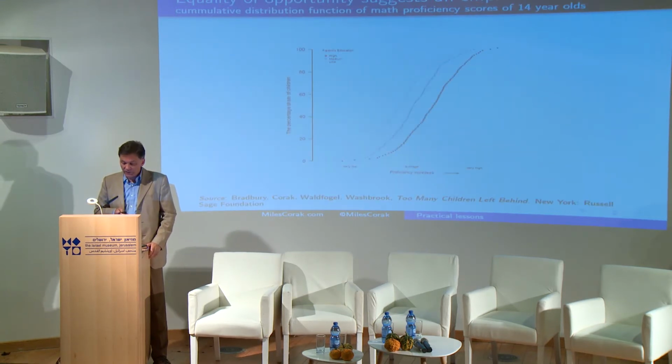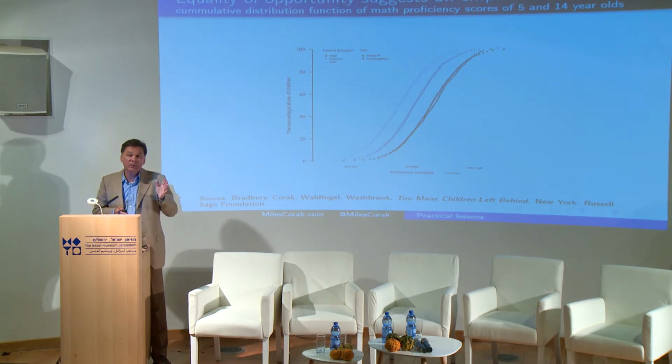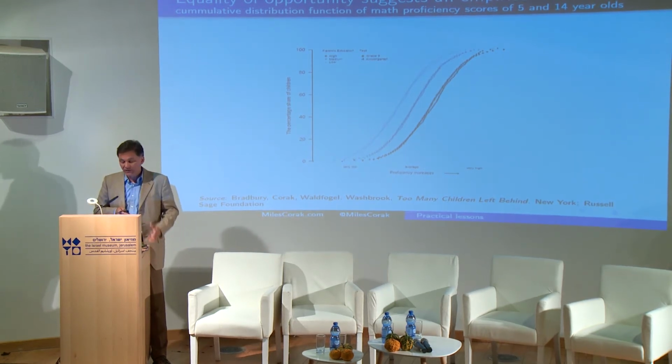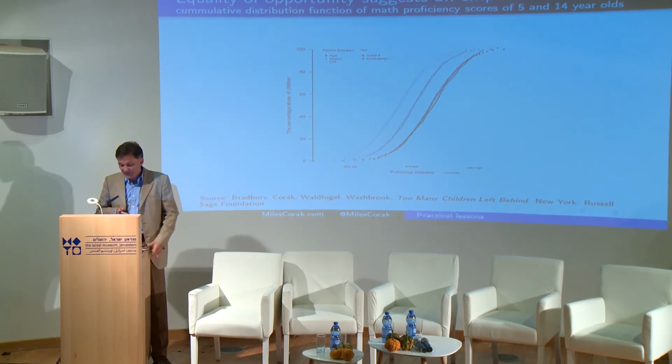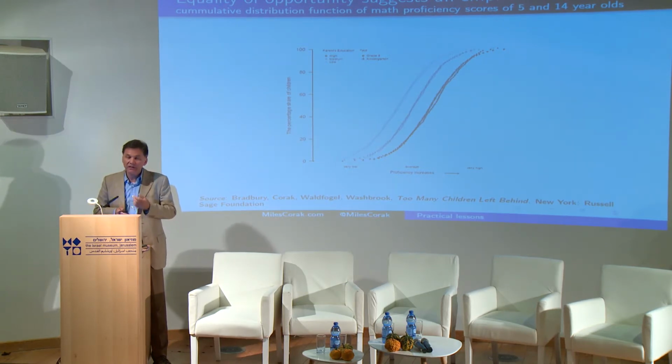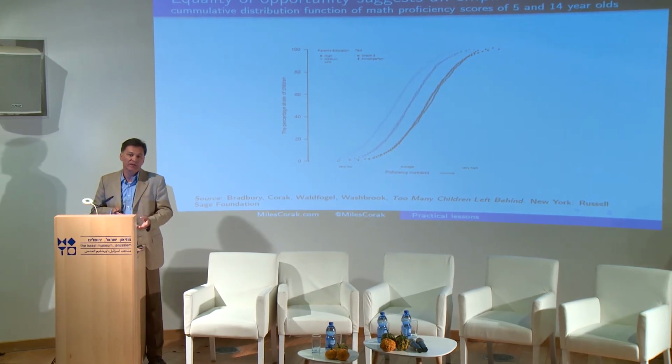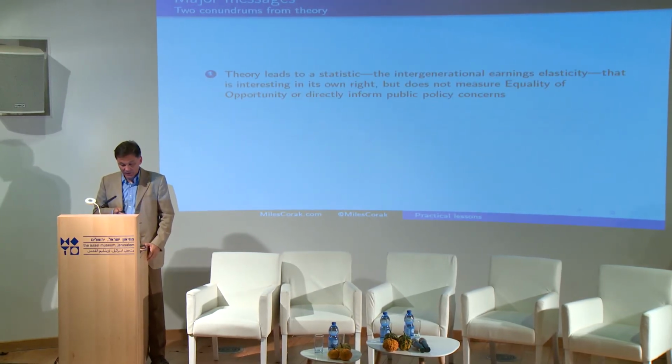And I can give you an example here of PISA test scores, or PISA-like test scores, for American children in high school. And I can show you those test scores with these cumulative distribution functions arranged according to a particularly important circumstance, the mother's education level, that they fall exactly on top of each other. So I don't have time to explain these spaghettis, but maybe you can catch me at the break. But I think these can appear easily in a dashboard, can be easily explained and communicated to the public and engage debate.